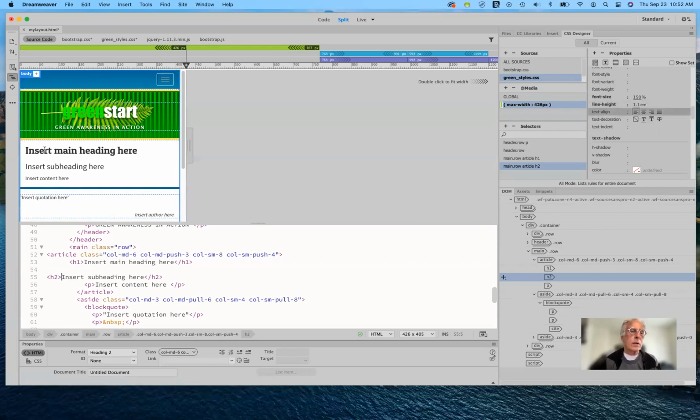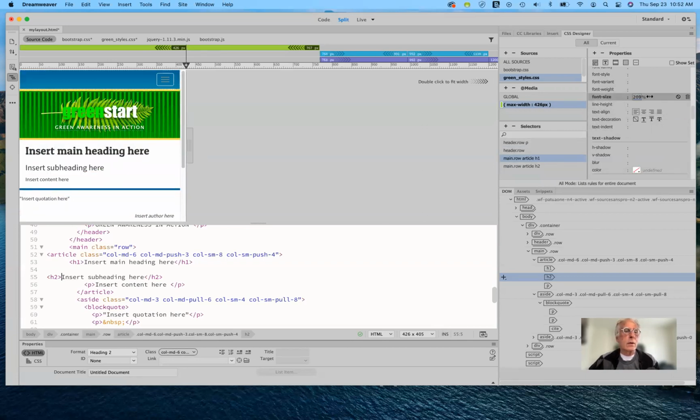As I said, I would like a little bit larger typeface for the H1 tag. So instead of 185, let me push that up just a little bit. I would like it to be, maybe even 225 for our heading, and that would make more sense to me.